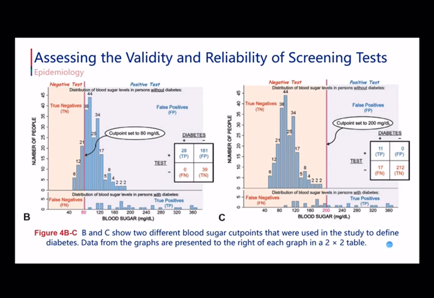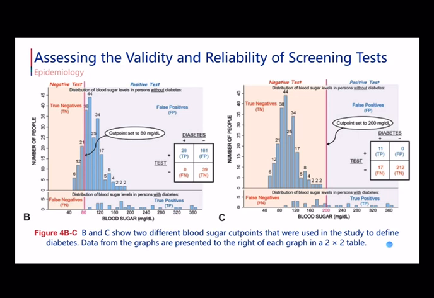Figure 4a shows actual data regarding the distribution of blood sugar levels in diabetics and non-diabetics. Suppose we were to screen this population. If we decide to set the cutoff level so that we identify all of the diabetics, 100% sensitivity, then as shown in Figure 4b, we could set the level at 80 milligrams per deciliter. The problem is, however, that in so doing we will also call many of the non-diabetics positive, that is, the specificity will be very low.